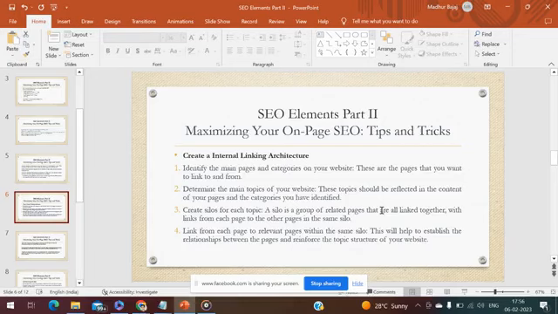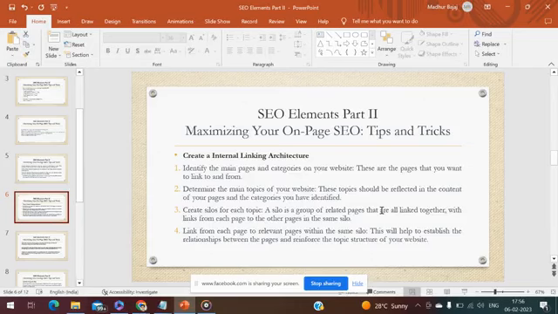Point number three, you have to create silos for each topic. I will give you a live example over here as well. What is a silo, you might be wondering? A silo is a group of related pages that are all linked together, with links from each page to the other pages in the same silo.